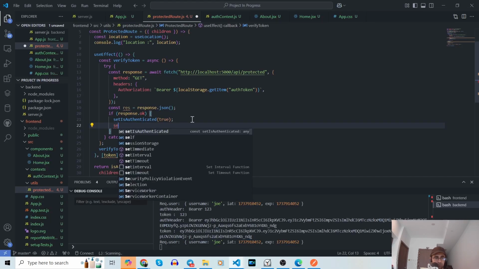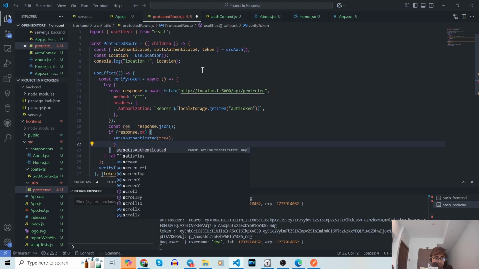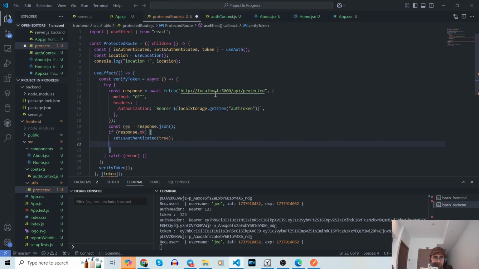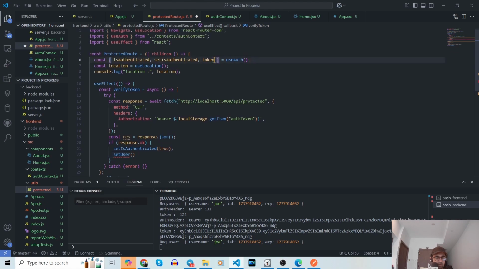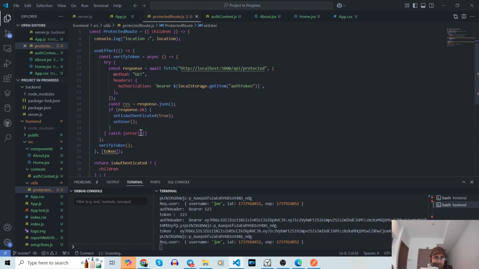So all I'm going to do is to use the setter function of the user, which I'm just bringing in from the authentication part or from the context. So this comes from the useAuth. Now let's just set the user.